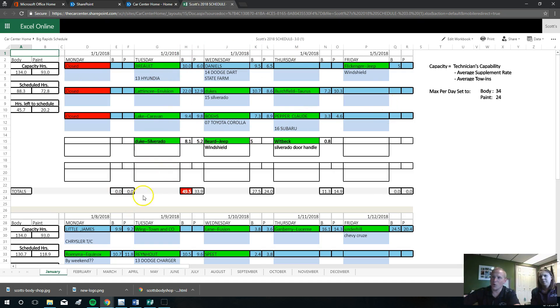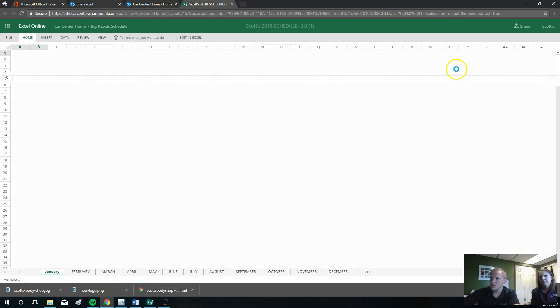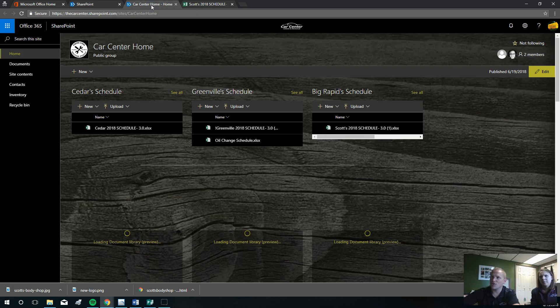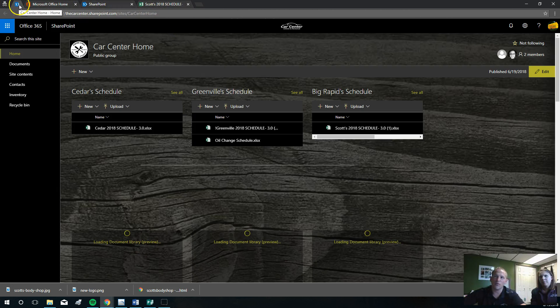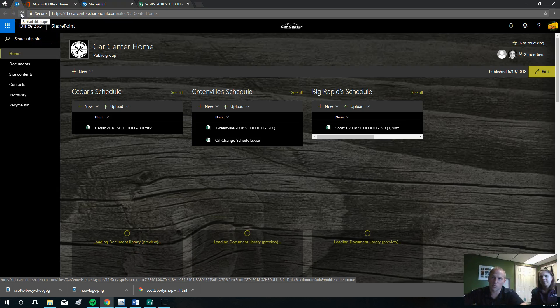When you open a document and want to edit it, come over here and hit Edit Document — you can open up Excel or edit it right in the browser. Either way, all of them are going to have live updates, just like our current schedule does. One thing I did forget to share: when you get to the site, if you're in Chrome — Chrome's the best, you should be working in Chrome — right-click and hit Pin Tab. That moves it to the top left in a small section and it's always there, so we're not doing the login process every time. Make sure you click Keep Me Logged In when you first log in and you should never have to log in again. Hit Refresh once in a while, but you're always there.